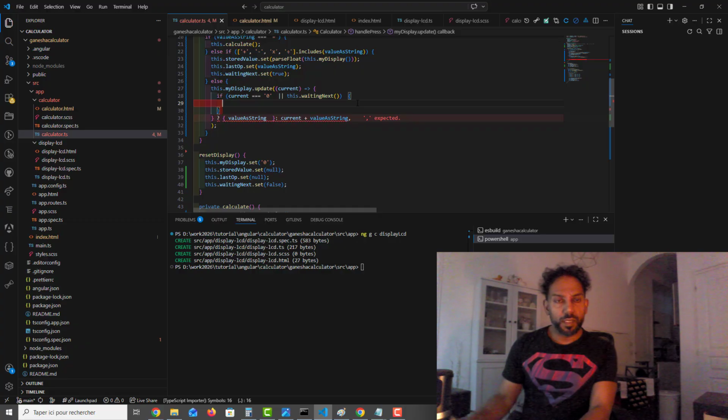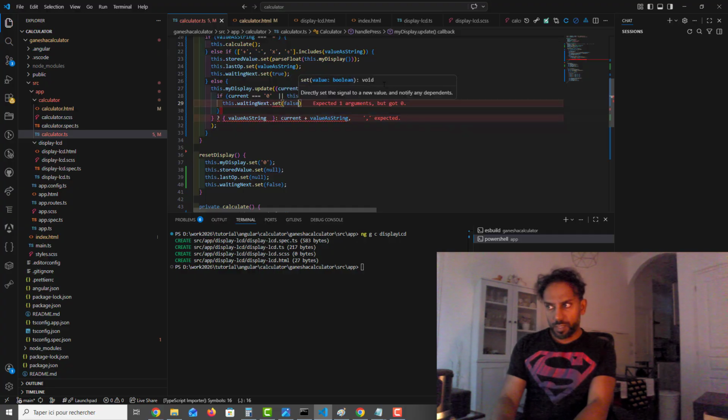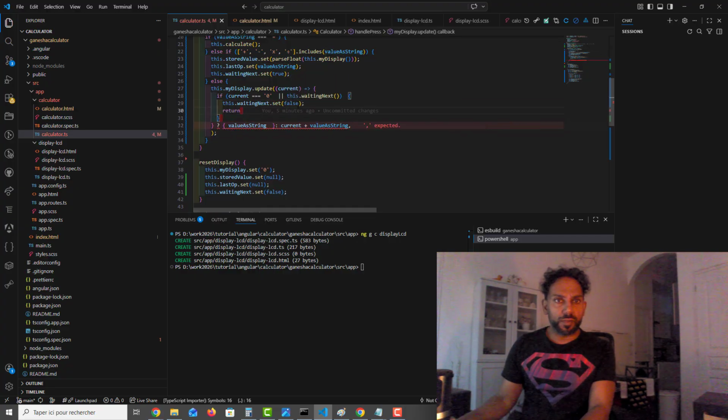Okay. After, when its current equals 0 or waiting next, we will do this waiting next, and after we will return value as string, like here. Okay.